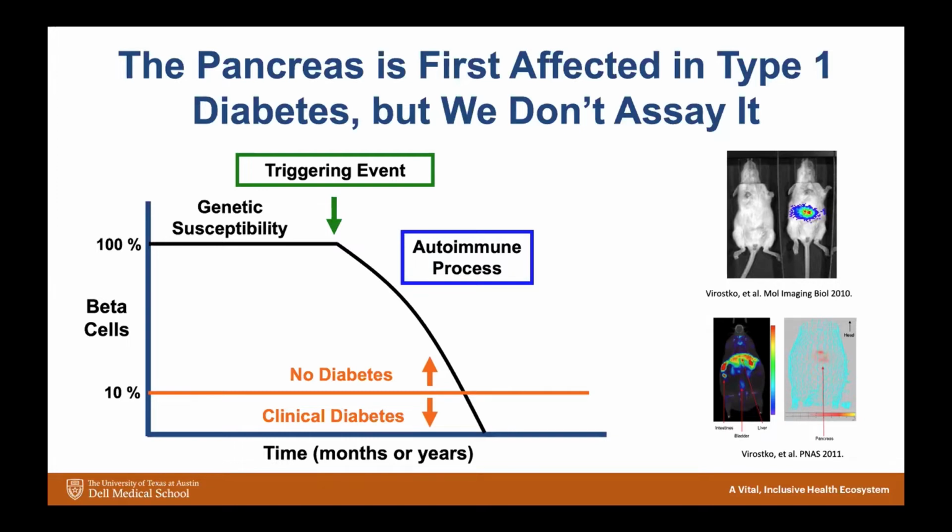So we began looking at different radioactive tracers that might target the beta cells, or maybe more generally the pancreatic islet cells. We tried to take advantage of the fact that these islet cells are neuroendocrine cells, right? They have endocrine properties, but they have some properties in common with neural cells as well. So we attempted to use a number of different radiotracers that are commonly used for neural imaging, to look at processes occurring primarily in the brain. And we tried to repurpose those to image the beta cells.